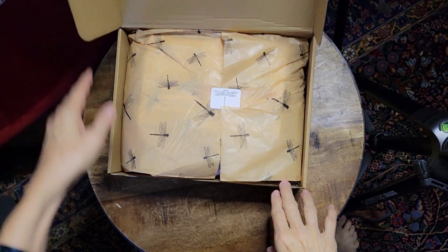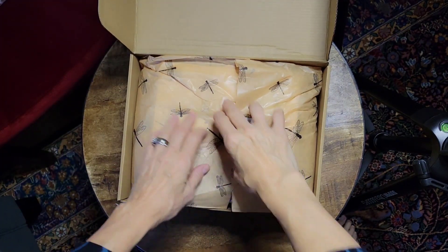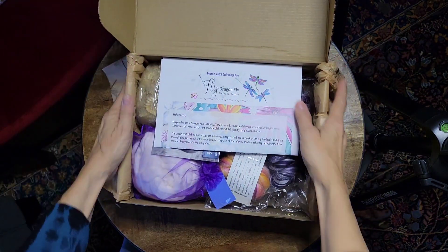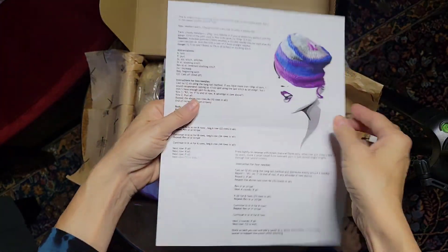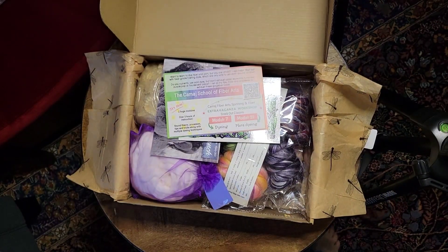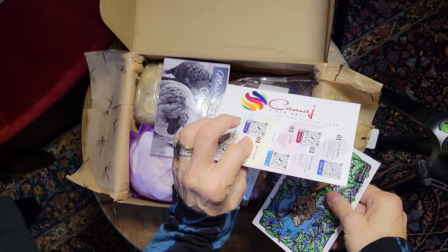Here's the box. This particular theme was dragonflies. So we have dragonfly paper, which is really pretty. And then in each box, I do a little flyer — I want to just talk a little bit about things, and then I might give you a little pattern. I always give you something of value on the back of that handout. And then a little postcard, one of mine.